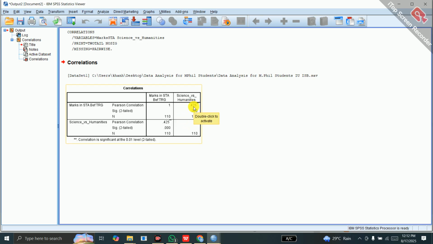It gives me the correlation coefficient, which is 0.425, and this is highly significant. So we can say that there is a medium or moderate correlation between marks of students in statistical analysis and interpretation, and whether they studied science or humanities in their high school.